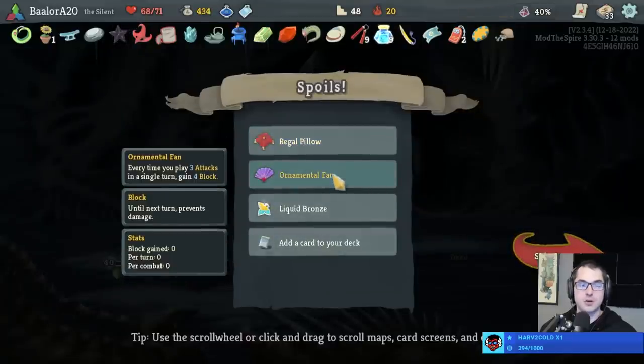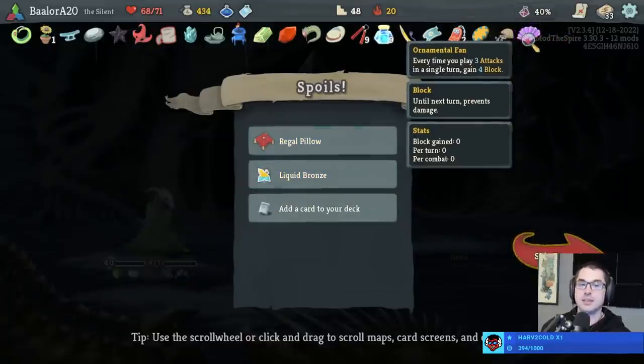Ornamental Fan. Okay, that's going to help us block Heart. Play three attacks in a single turn, gain four block. This is really important because it means playing three Shivs went from being block negative to being block positive against Heart's Beat of Death.